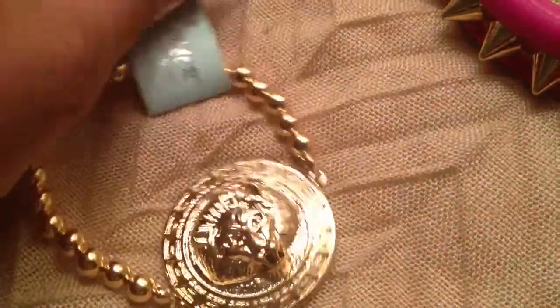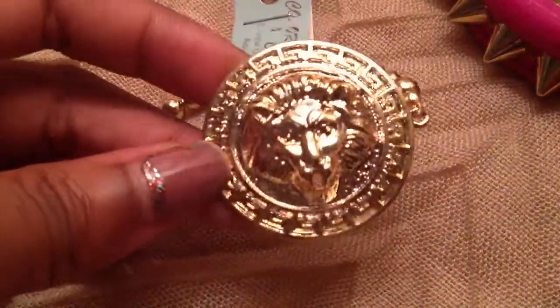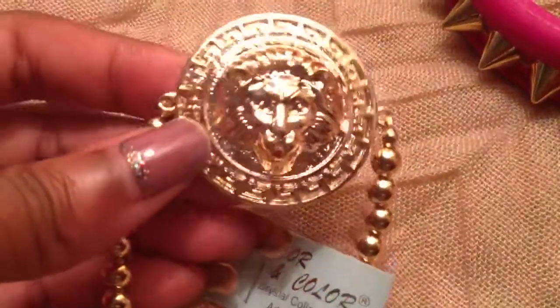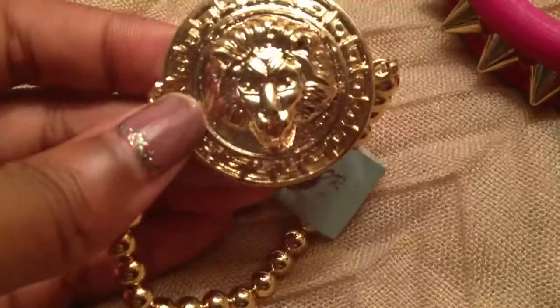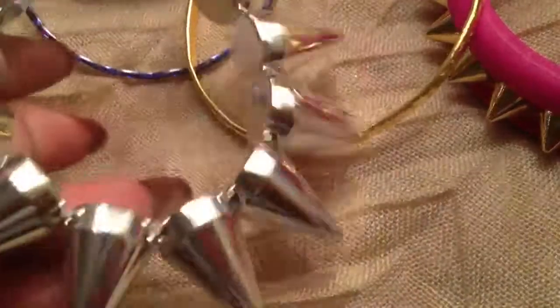This stuff did not come from eBay — the rest came from a local outdoor jewelry vendor. I got this lion head bracelet in gold tone. It's the same one I bought in silver tone, but this one I only paid $1 for. They also had it in rose tone, which I'm considering going back to get. It's solid metal and very gorgeous. I also got this spike stretch bracelet — it's plastic with very large silver-tone spikes.